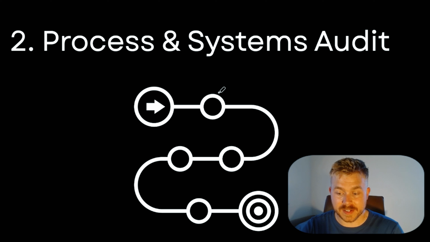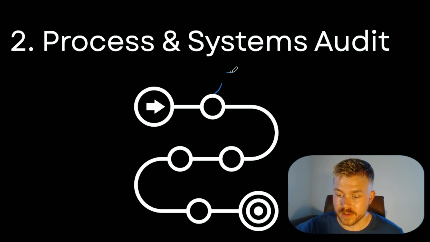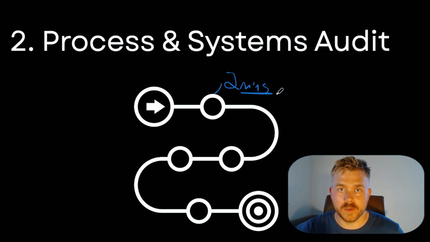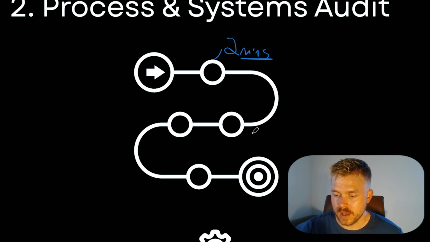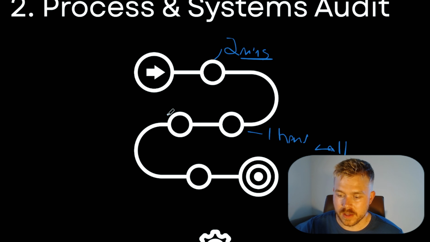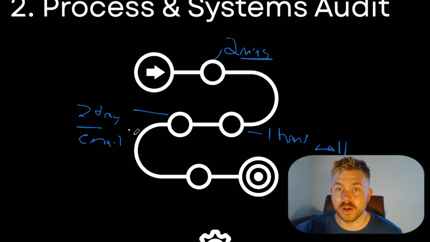So in the sales example, right? If we're doing a follow up system, we need something like, okay, after 2 minutes of, let's say, a web form being filled out, we're sending a follow up, and then after 1 hour, we're going to give them a call, and then after 2 days, if we hear nothing, we're going to send them an email, and on and on. You get my drift. They need to walk along this process in order for us to be able to automate it, right?